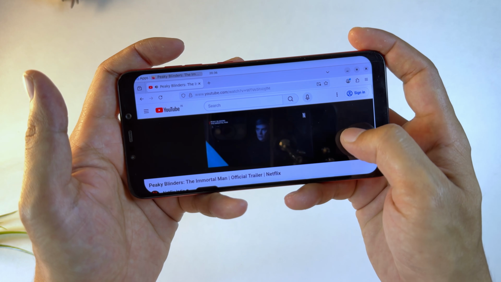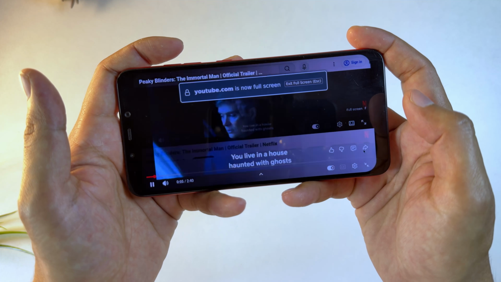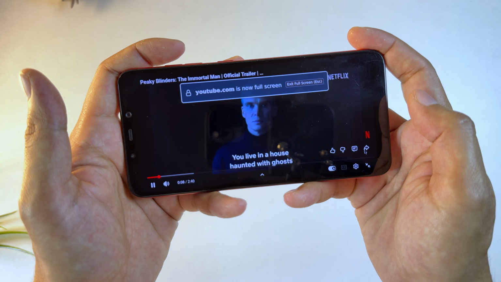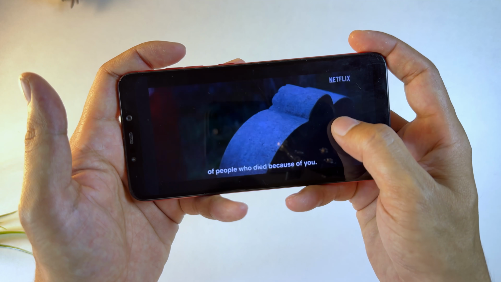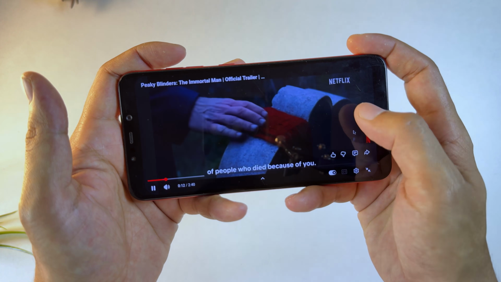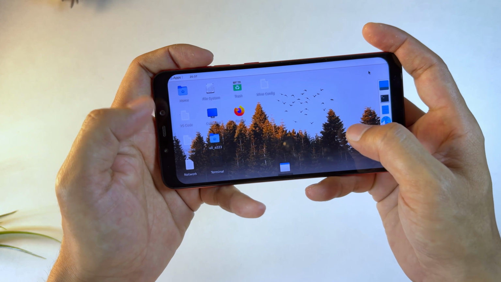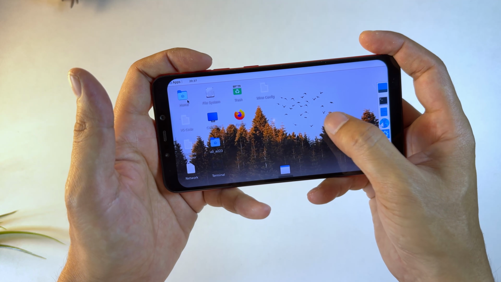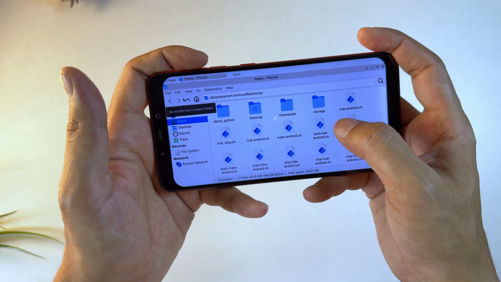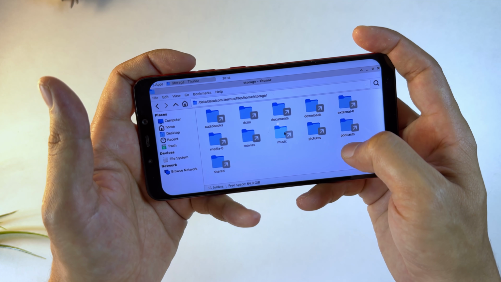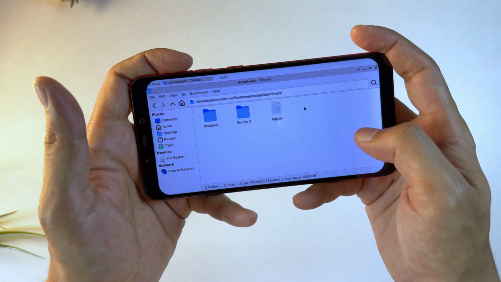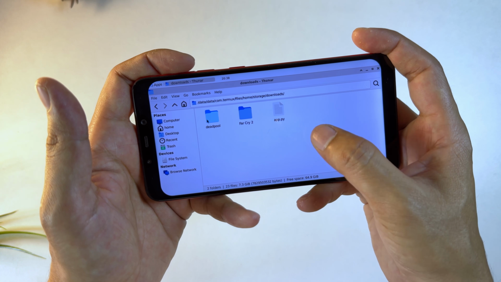Here's Firefox opening websites in full desktop mode. Audio works as well, which normally does not work in a default Termux setup. Since this is XFCE, we get the Thunar file manager. I can browse Linux directories normally, and I can also access Android storage from inside this environment, so it feels properly integrated. Now let's test something practical.